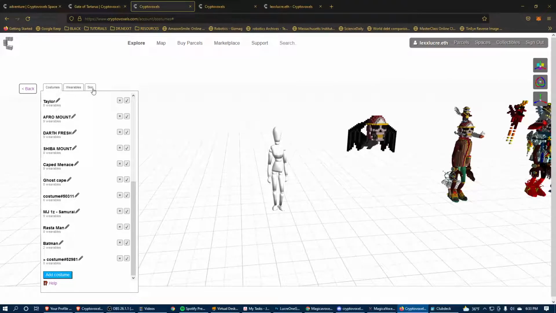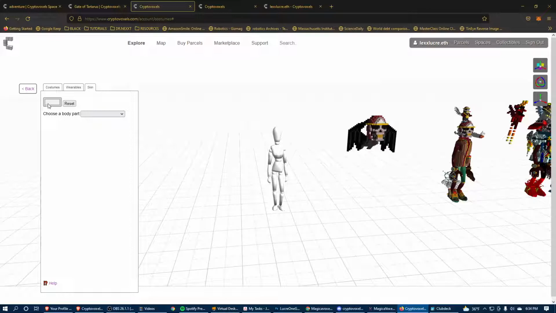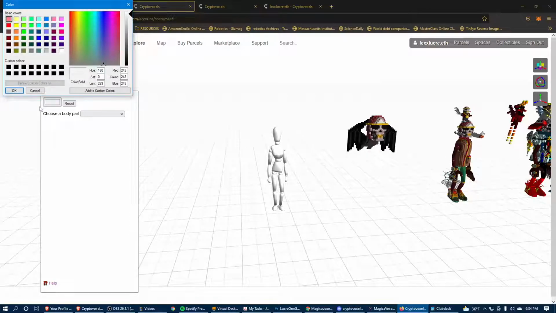So the first thing we're going to do is go to our skin tab. We're going to click on this color chip. This color chip is basically whatever color we want to be. So you pick whatever color you want, right? Pick whatever color you want. Mine is 70 by 19 by 19. Okay.